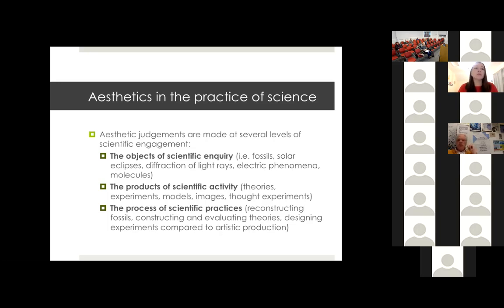She illustrates that really nicely, how the preparators use their aesthetic judgment when they are working on a fossil. The very construction of an experiment also is infused with our aesthetic considerations and aesthetic sensibility. And often we see that scientists themselves, when they reflect on the process of their engagement, will compare this work to artistic production. There's this lovely quote from Einstein comparing Michelson to the artist in science, because he had this aesthetic sensibility that made everything he worked on really beautiful.